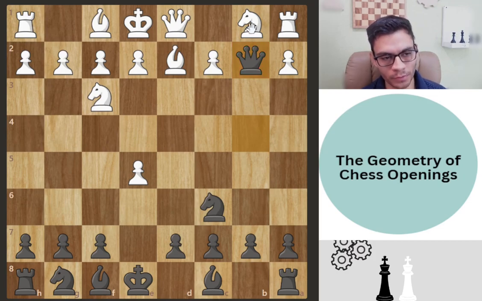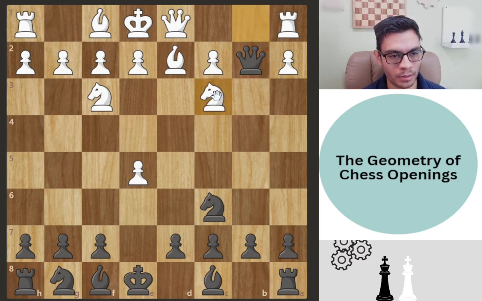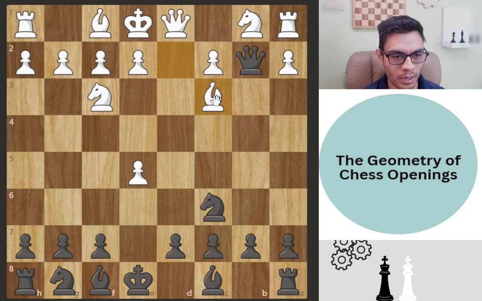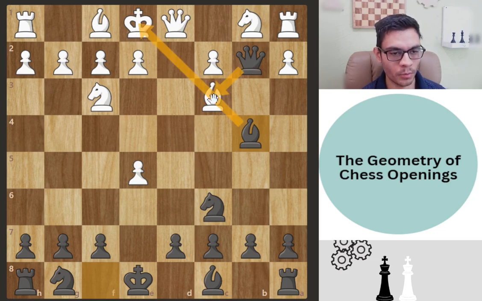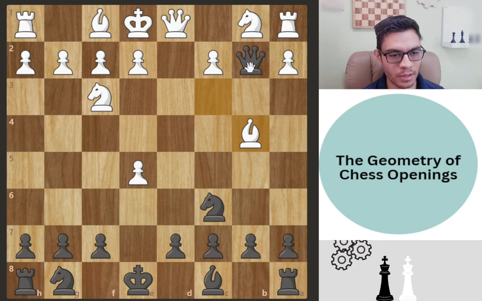The absolute best move for white is to defend with knight c3. That is the best move in the position. You cannot do this because now you get into traps. So let's see the continuation of that. Now bishop to c3, we can play bishop b4. We're using again this diagonal, right? And if you have seen my previous videos, this is a cross pin. We're attacking the bishop in two different directions. We cannot take this queen, it undefends the king. So if they take this, we can just take the rook.